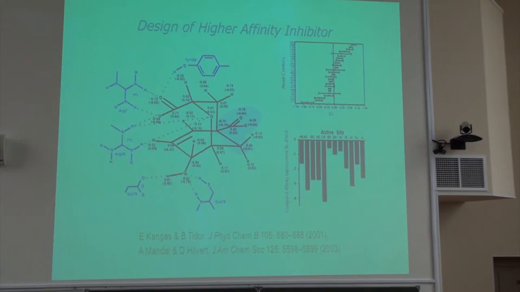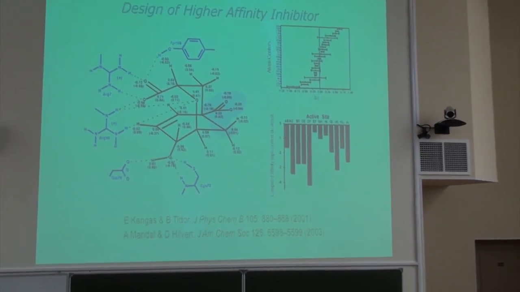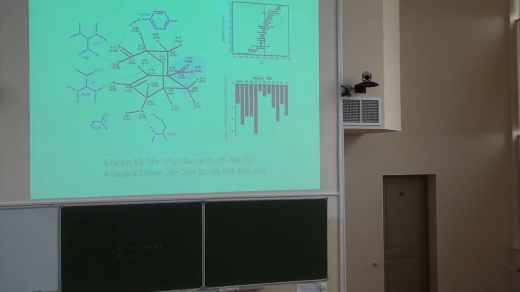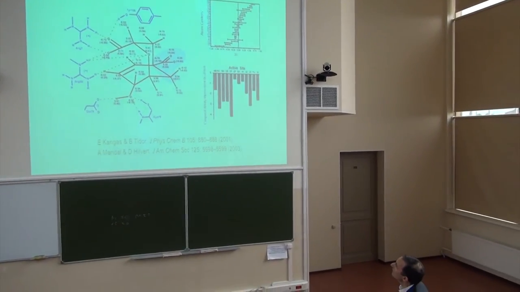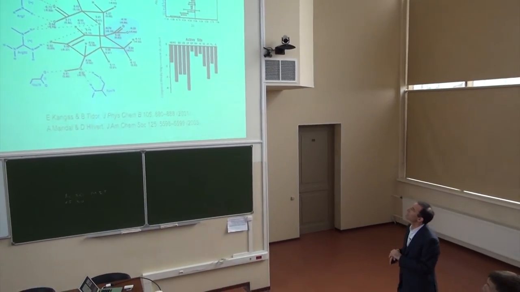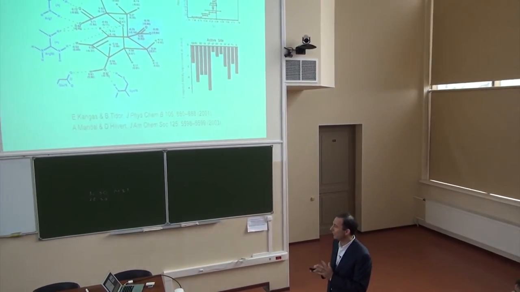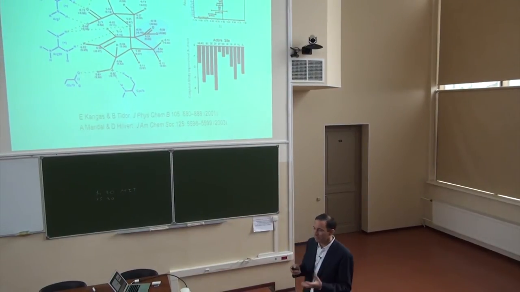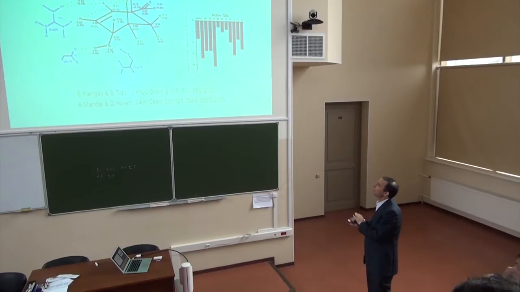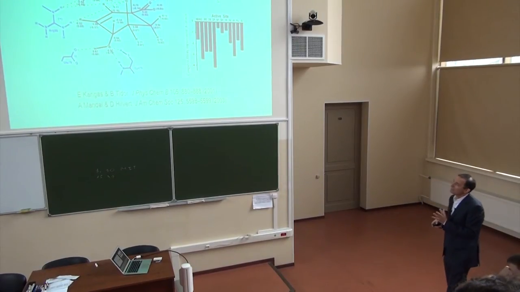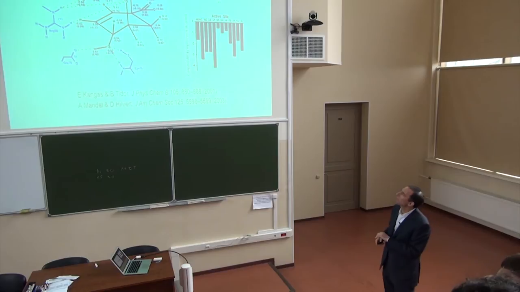We suggested a small chemical change that would make it much closer to the optimum, and that was synthesized and produced what I believe is still the tightest binding inhibitor to chorismate mutase. It's about a kcal or a kcal and a half higher affinity, depending on exactly the context in which you test it. And so this is just showing that there's a connection between physical principles, modeling, understanding, and design that comes about and can be exploited.